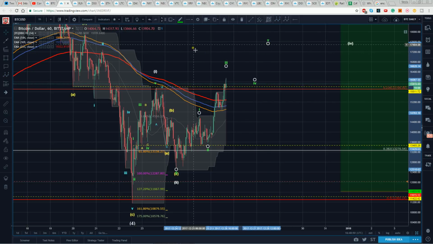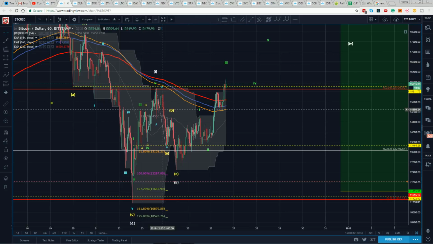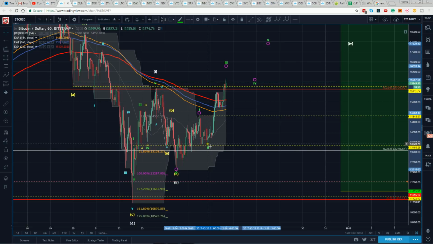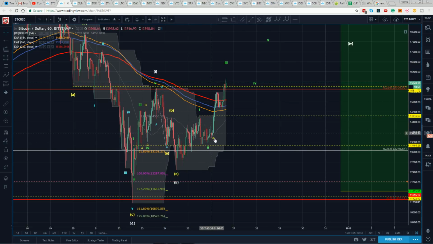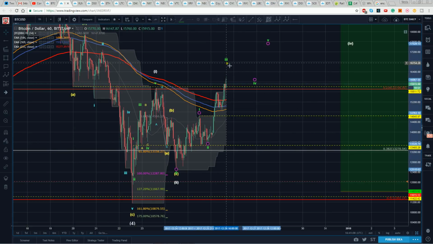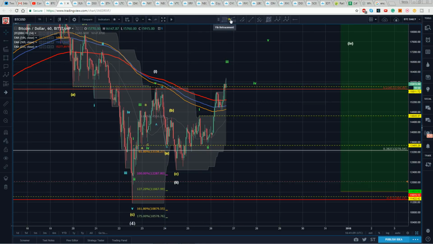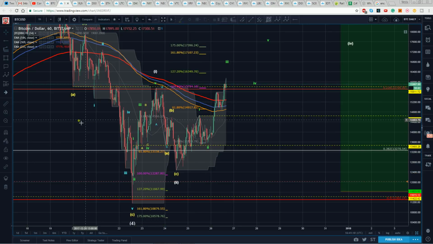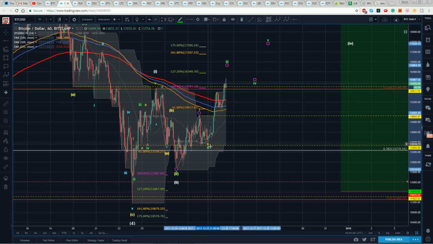So this could be the 1 of 3. Hard to be definitive about it yet, other than I can see a good leading diagonal with a 1 wave here. Now, this could be AB shallow C. That looks more likely here on the hourly. So then we get a little 1, 2, 3, 4, 5. So potentially we're putting in the 3rd. Now let's measure it out as you would for any wave like this. If that's my 1, I'm projecting from, hard to make a call here, I'm going to go with this since that gives us a subdivision of 3 as our 2 here.